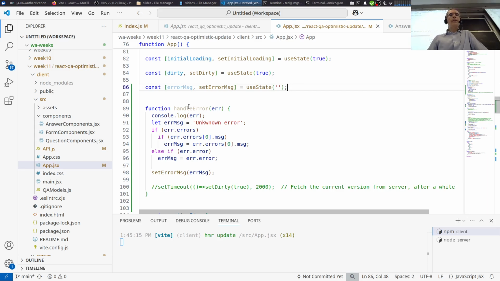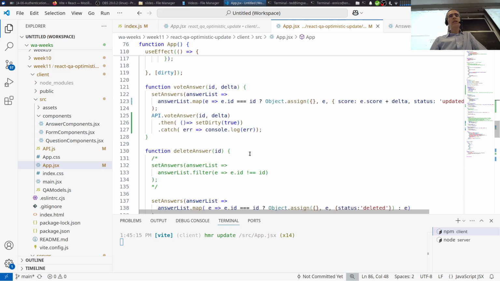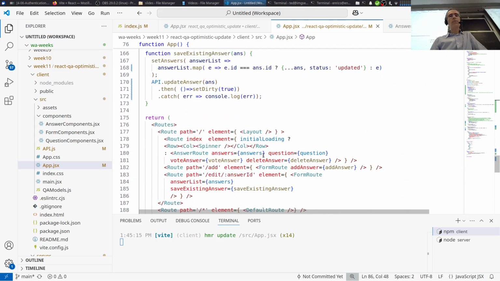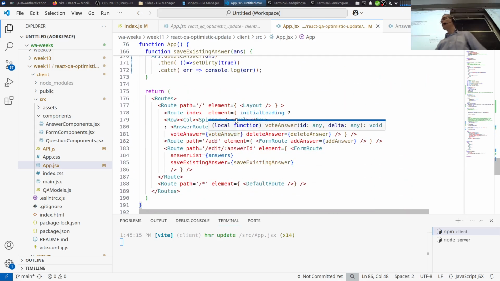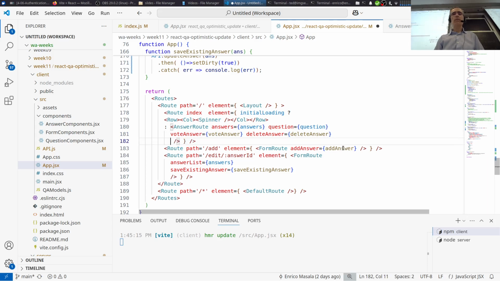And then we need to show it somewhere. So let's try to show it somewhere. I think the best place is in the routes, in the route where there is the list of answers.